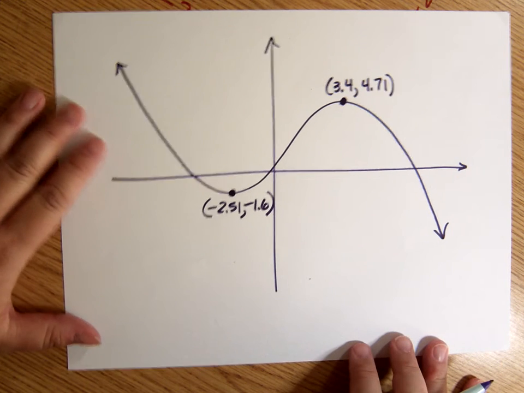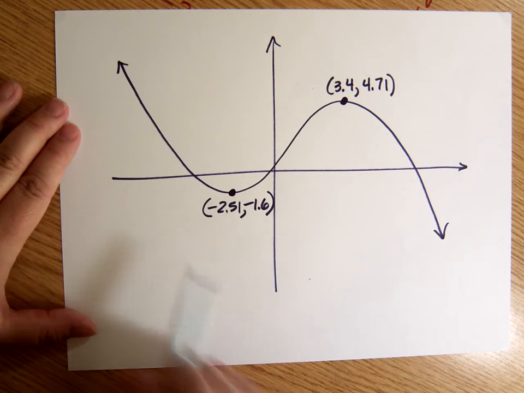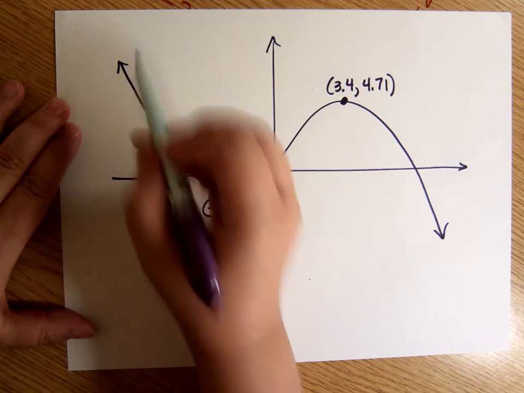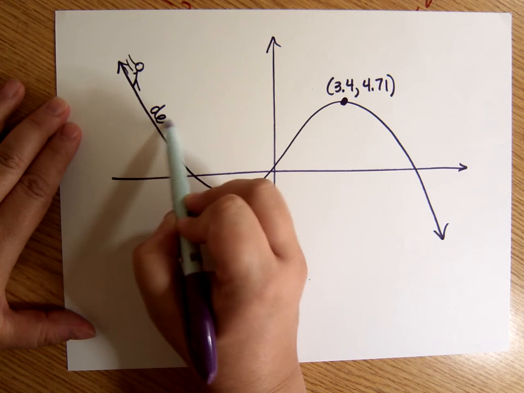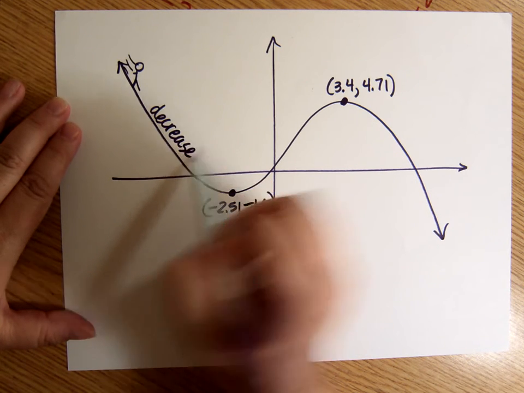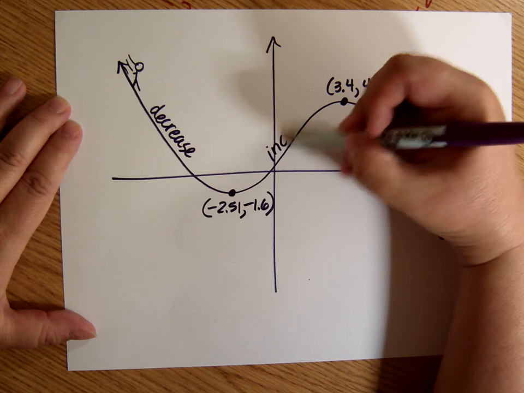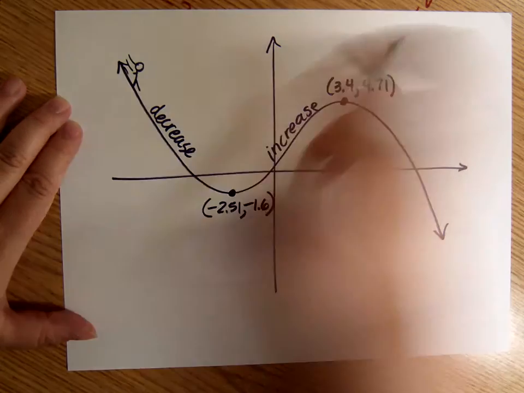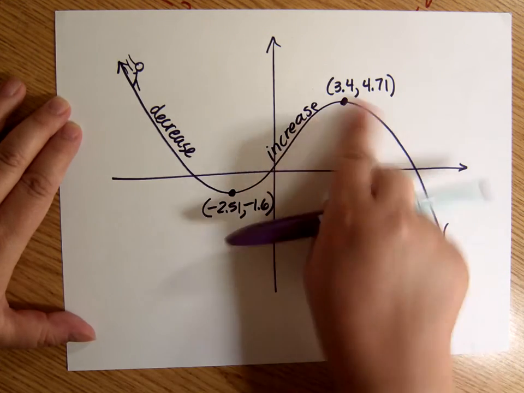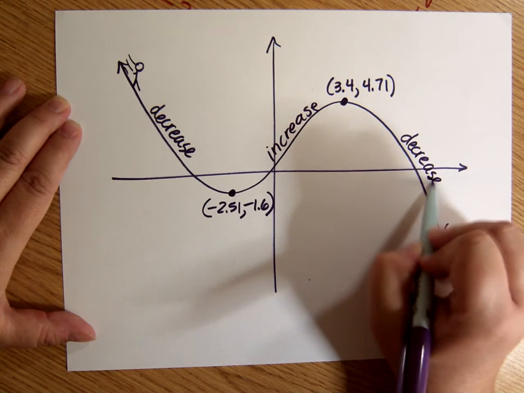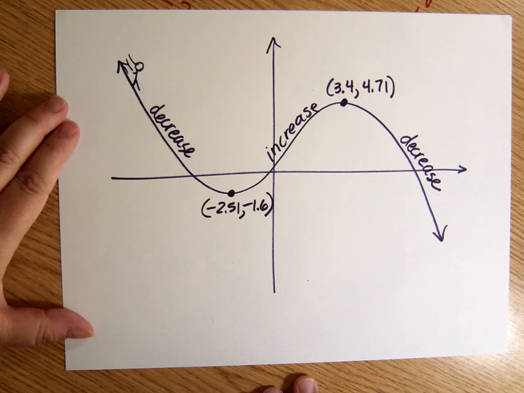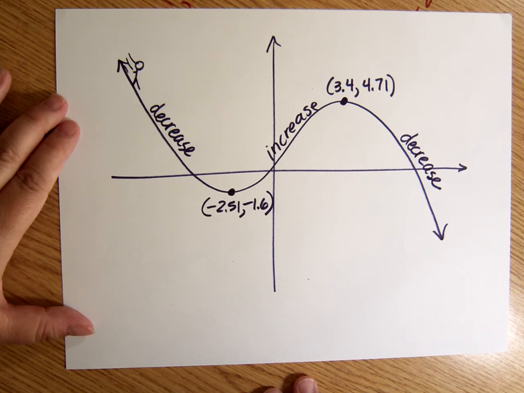The biggest thing to know about interval notation is once you have established, okay, it's going down here. My guy is sliding down the mountain, so this is an interval of decrease. And this is an interval of increase. He turns, he's going upward this time. He was going downhill, uphill, downhill. Once you have established that, describing where each of those things happens is done strictly only in terms of the x values.